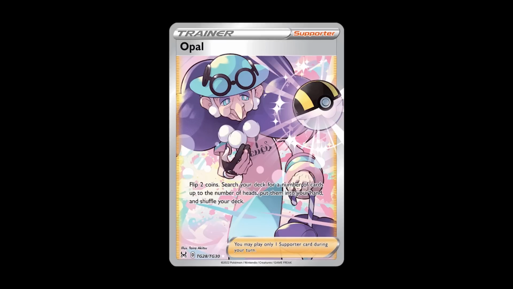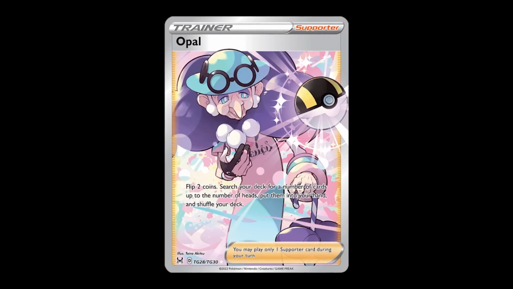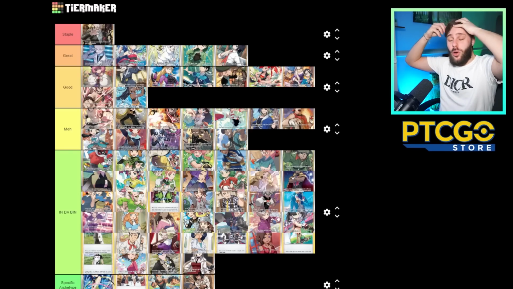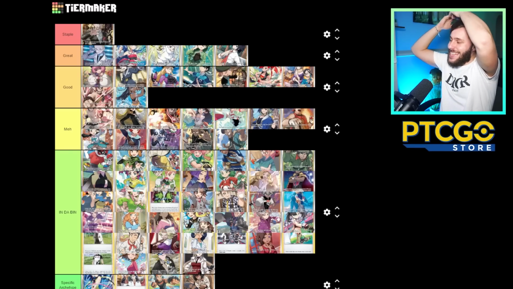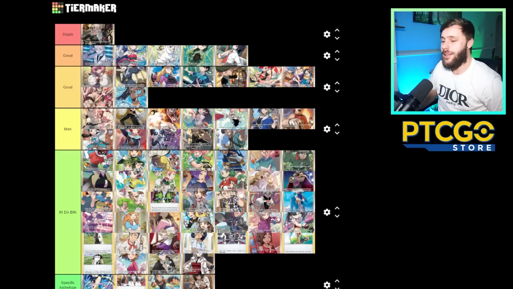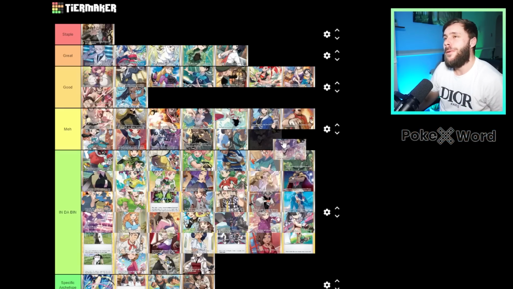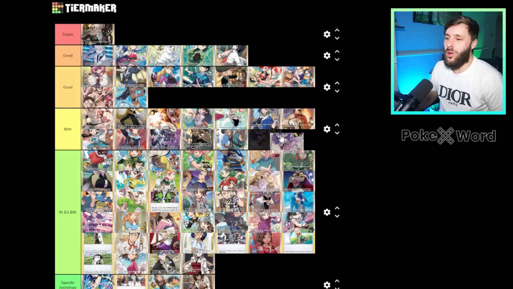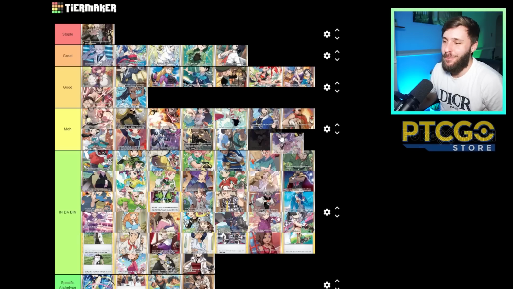Opal is next. Flip 2 coins, search your deck for a number of cards up to the number of heads, put them into your hand, and shuffle your deck. I mean, it's a coin flip, but it also just guarantees any card, which, I think it's going to go into meh. You have a, was it a 75% chance, if I'm correct, to just get one head and then just search for any card? Look, it's not good, right? But I never said it was good. It's just in meh, maybe even the bottom of meh. But hey, there are some scenarios where you could come in with this and just clutch.